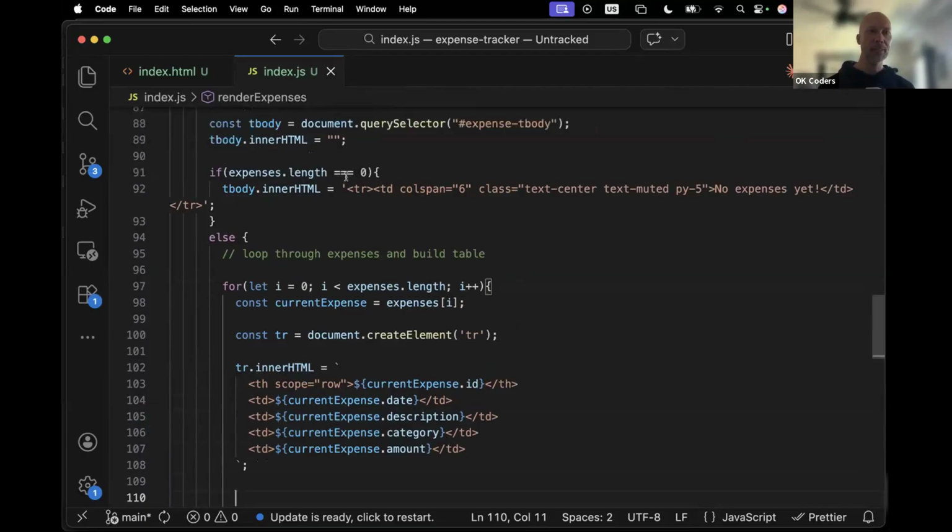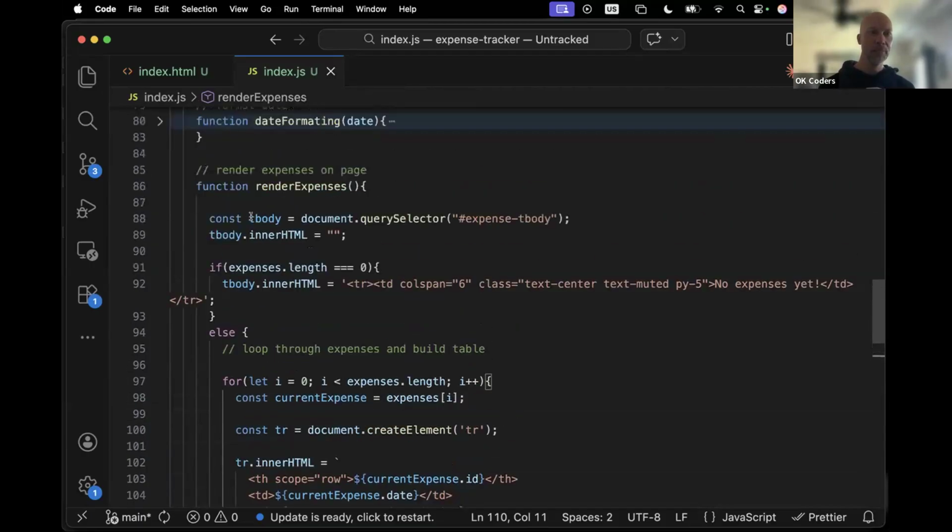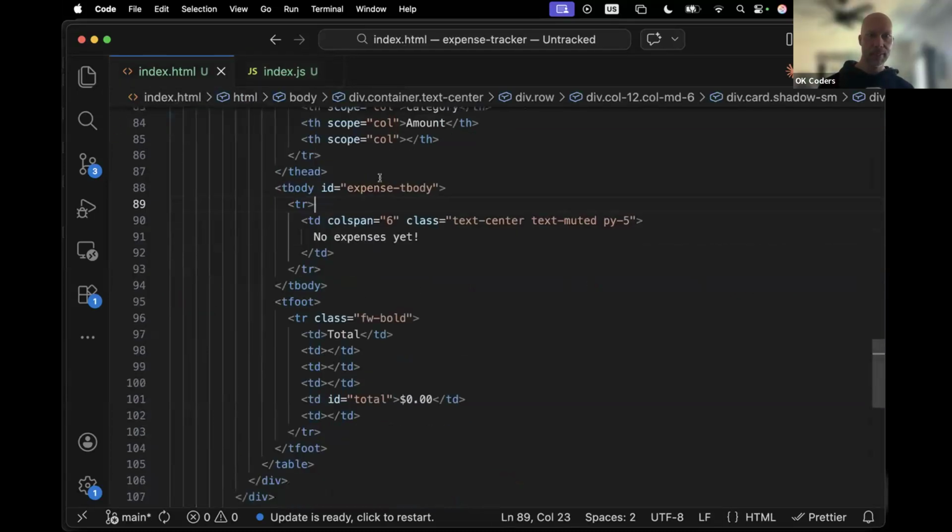So we know that we want it to be on our table body because this is the element we just made in order to keep it there, right? And this is coming from our expense T body. So this guy right here, this is going to be the parent that we're going to attach it to or append it to. Okay.